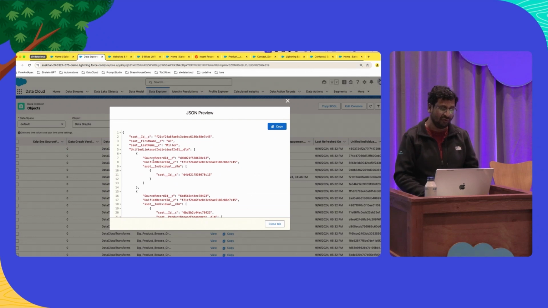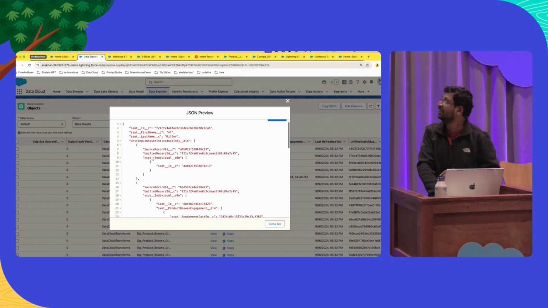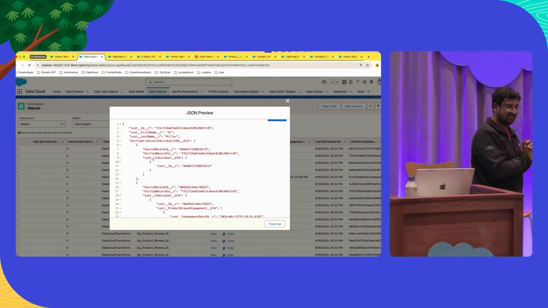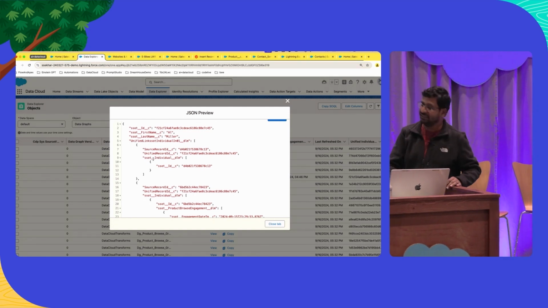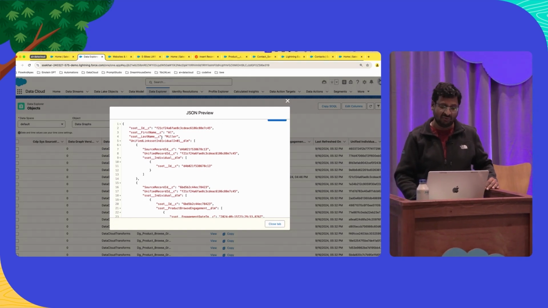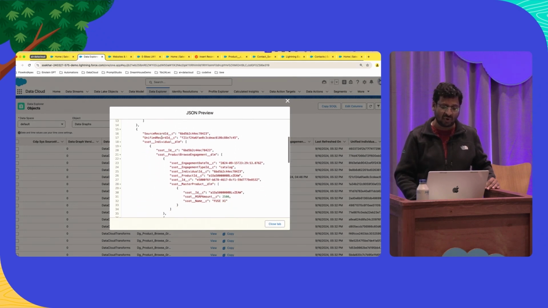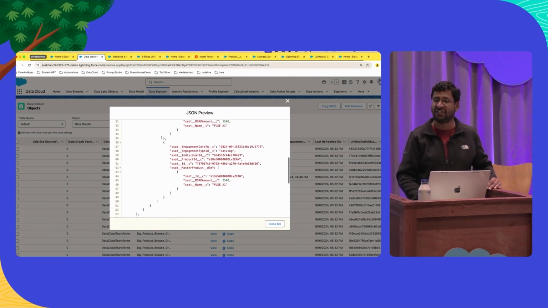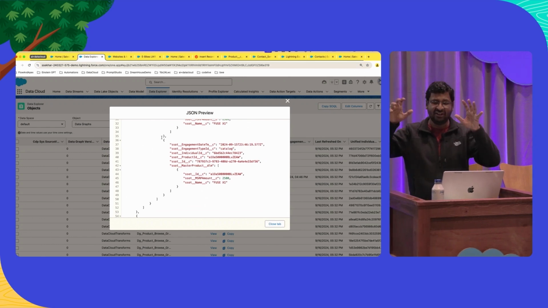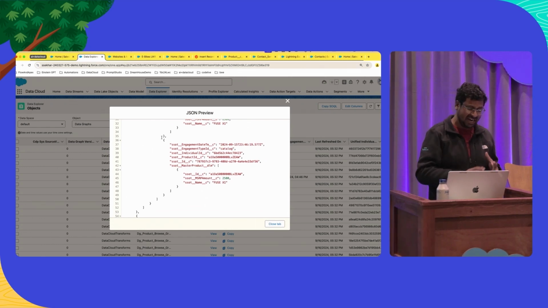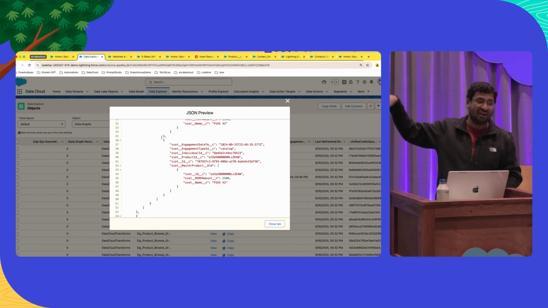When I go and view it, you can see that whenever an interaction happens, it is sending the information. It is sending the first name, last name, all Miller here, and all the product browse or product engagement information. Whatever engagement I've done, all of that information it is sending. And you can see all of that in this kind of JSON format.